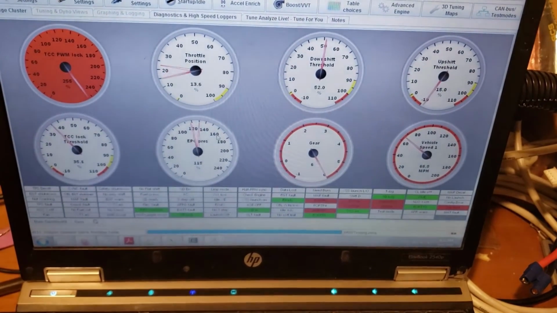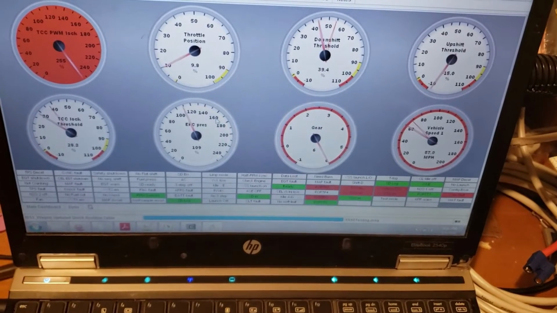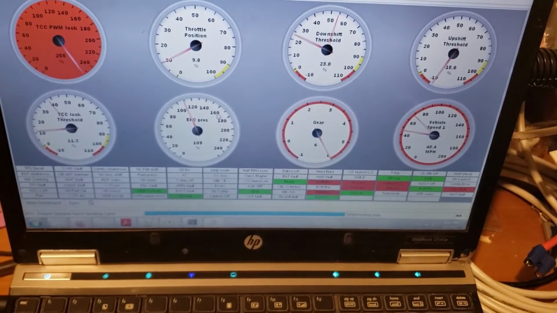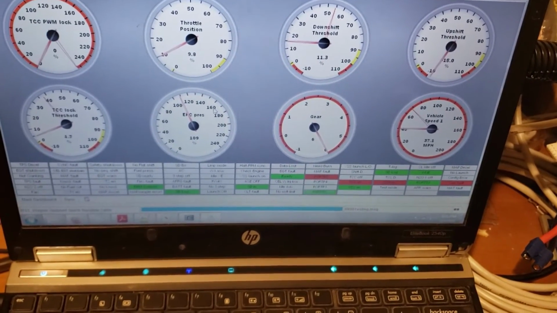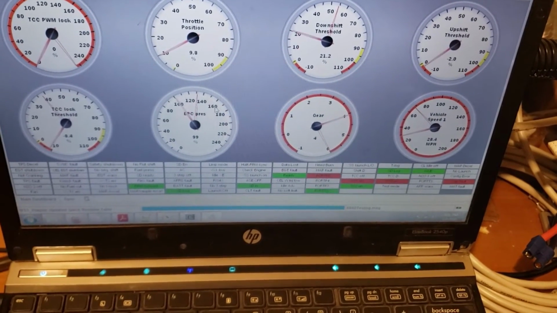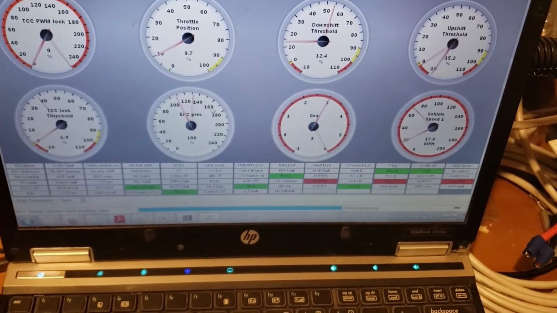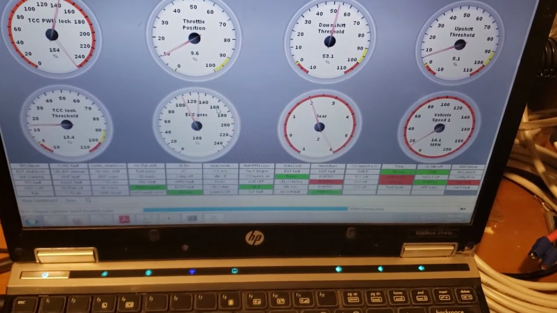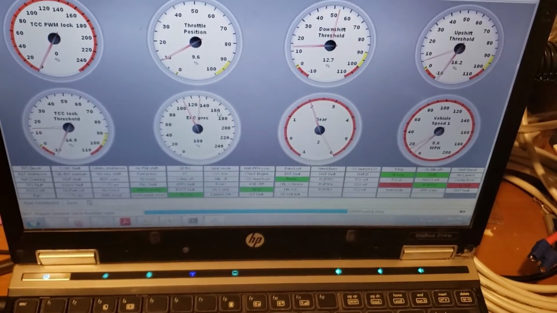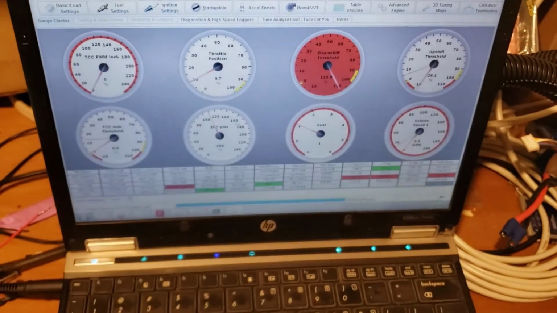So we'll drop the throttle down to somewhere about 10%, and we'll go ahead and take some speed out of it over there on the right. We should get a downshift out of 6th to 5th, torque converter off, 5th gear, 4th gear, 3rd gear, almost lock up on the torque converter, 2nd gear lock up, and then down to 0 miles an hour gets us back to 1st. So there you go, a quick demo of the 6R80 valve body with an MS3.